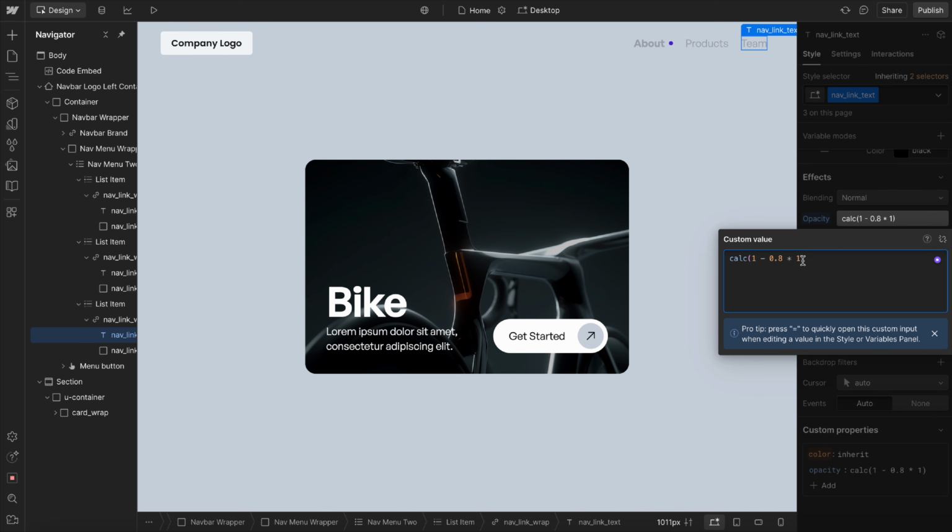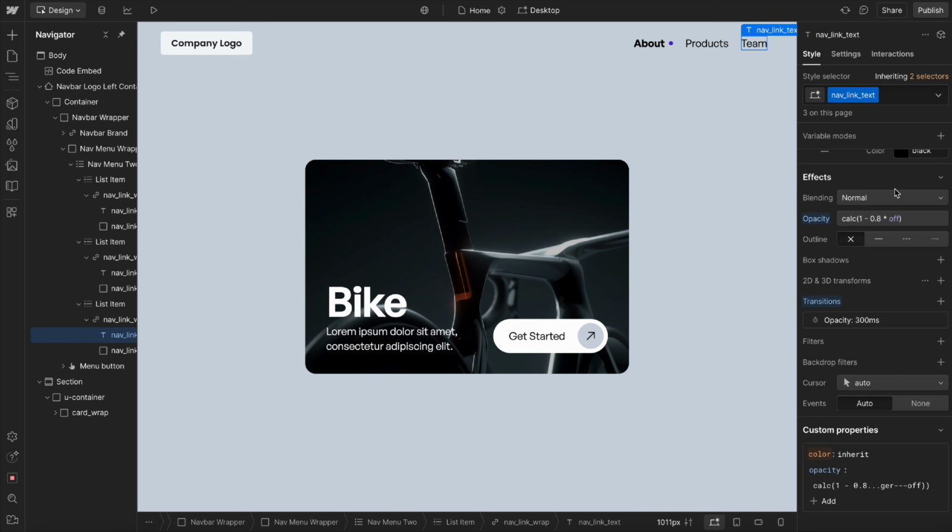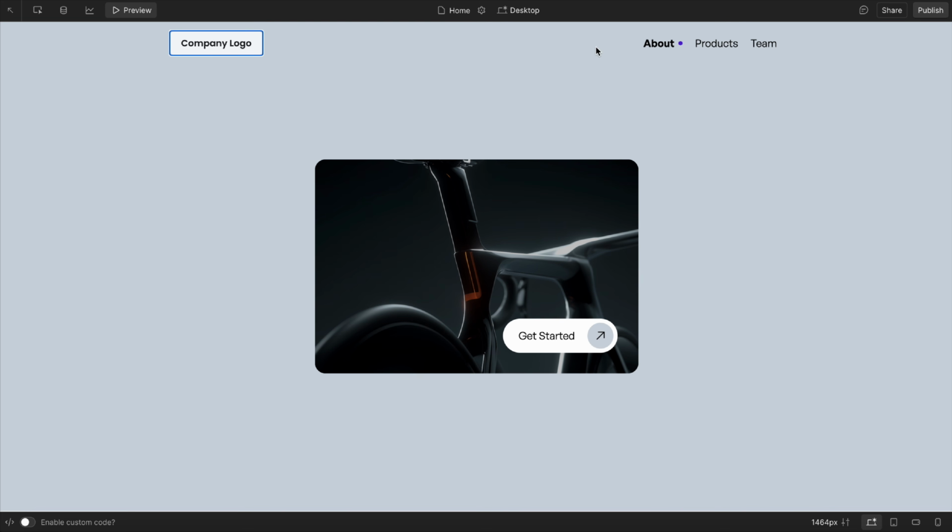And then for that 1, we can do true or false if we're trying to make this based off a state, or we can do on or off if we're trying to make this based off a trigger. So we're going to do off here. So that opacity is off by default. And then whenever I hover an element, it's on for the siblings. And I can also tab onto an element, and again, it's going to gray out the siblings.